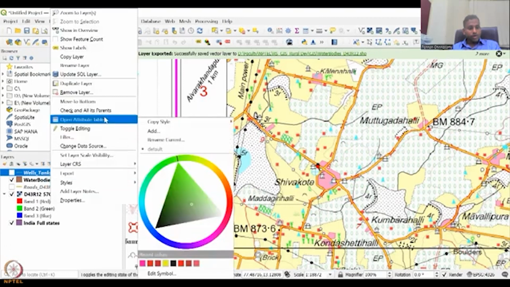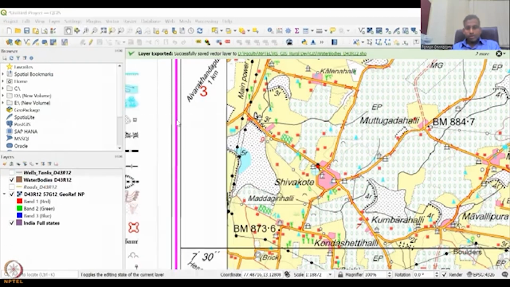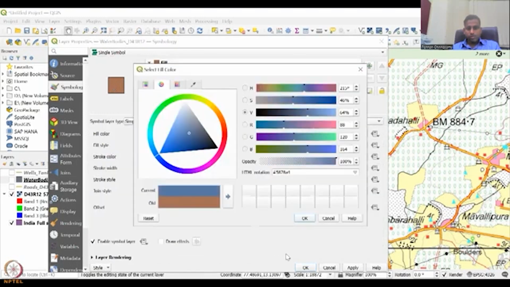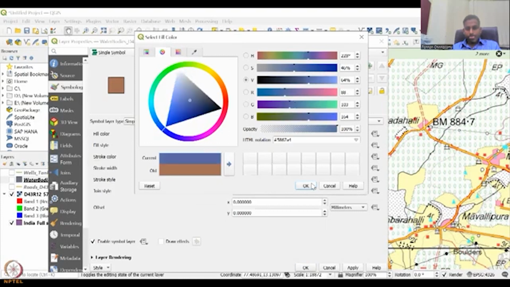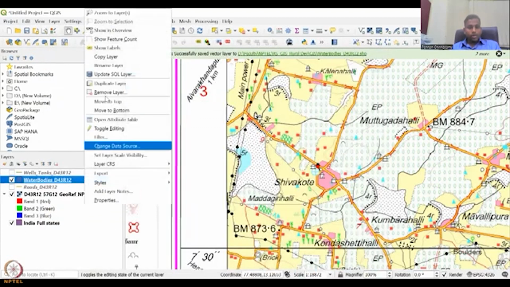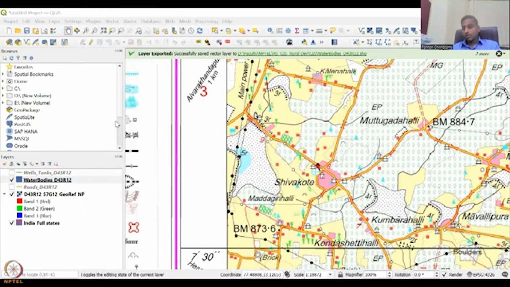So for now we have, you can open the attribute table. There is different files that we have made, but we'll just remove it for now, right? Because we're going to show it in the Google Earth. So this water body has to be in blue color. So just as a symbology, let's change it to blue because water body is blue. Apply. Okay. Apply. Okay.